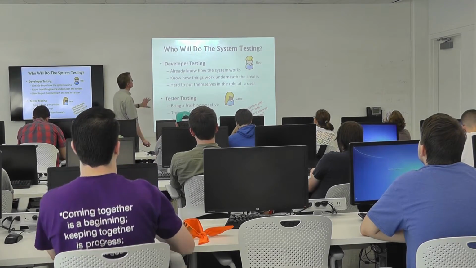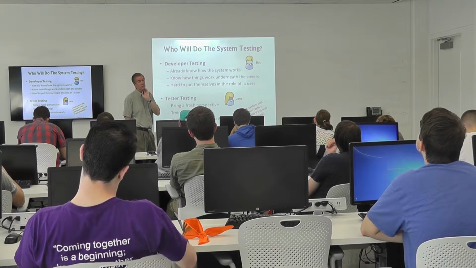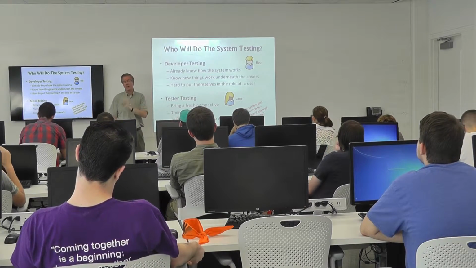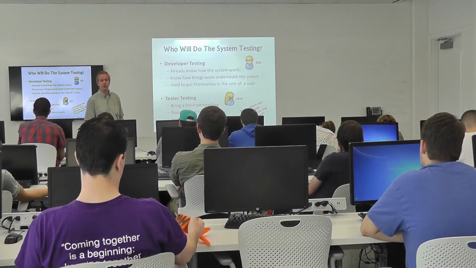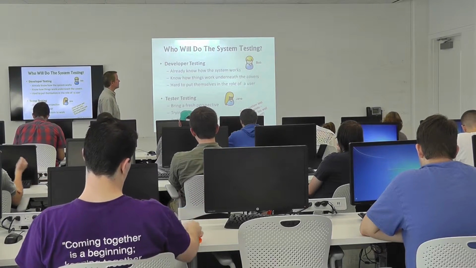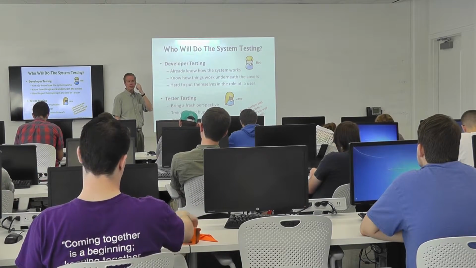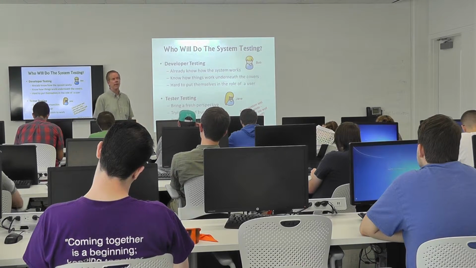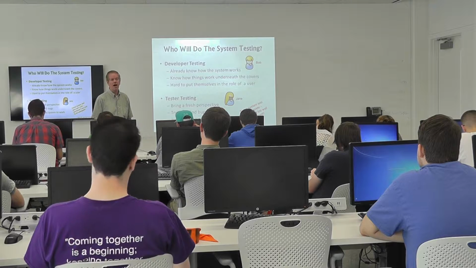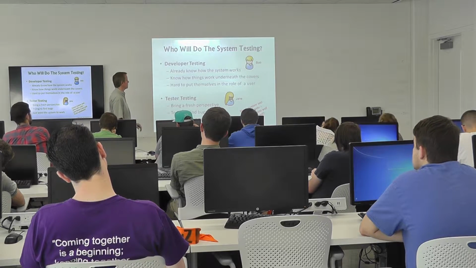If your developers end up doing the testing, you have a few challenges. The first one is the fact that they're too smart. Your developers actually worked on either this code or another piece of code that works with this particular code. And so they know how the system works. When they're doing their testing, they're going to come in with a preset set of expectations. I know what happens when I make that function call. I know what I should be seeing on the screen. And if I see something that looks close to it, I'm going to say it works.